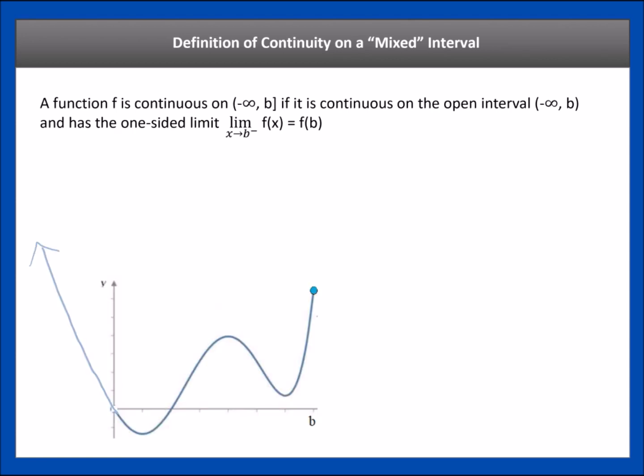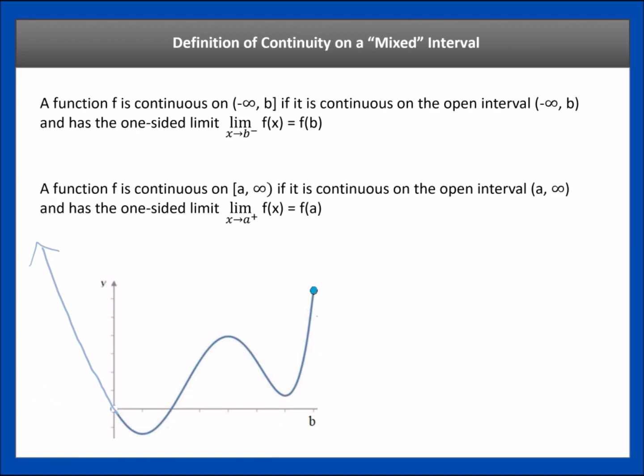So here's an example of that. Notice that this continues without bound. It continues without bound as x goes to negative infinity, right? As x goes to negative infinity, this continues going in some direction. It doesn't really matter if it goes up or down. We know it's continuous because it's smooth, right? No holes or anything like that. Now, this is not a hole, it's filled, because as x approaches b from the left side, we can see that it agrees with that value, which is filled. Okay.